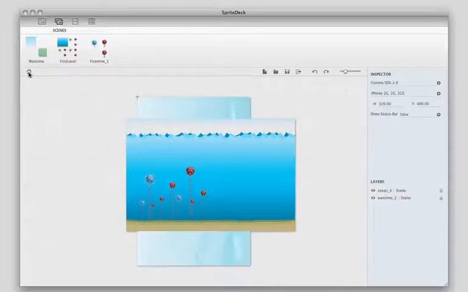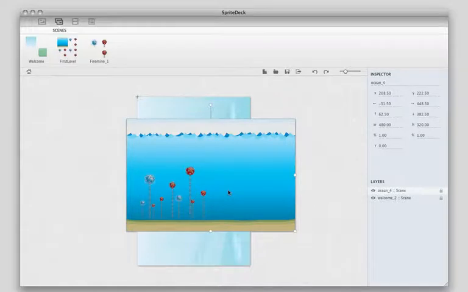This game level will stay hidden until it is instantiated by the welcome screen.